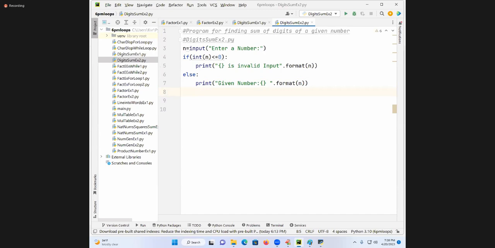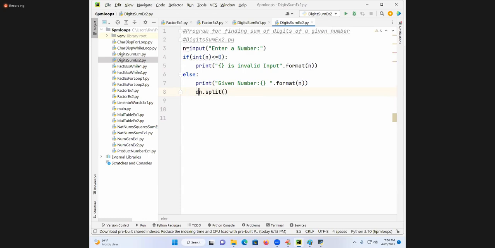Coming to the point of it, the given number is called what? Format of it, we got it. Now I will split that data. Splitting the data, how do you do that? N dot split. Already you know the split function. Why did I say it before this? Because I will use those functions in my example.